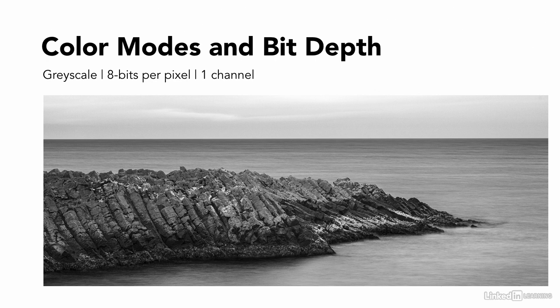The first would be a grayscale mode image. An 8-bit grayscale image can have 256 possible values, but it's limited to 1 channel. In most instances, 256 shades of gray represents an adequate number of tonal levels to display what would appear to be a continuous black and white, or I guess more accurately, a grayscale photograph.